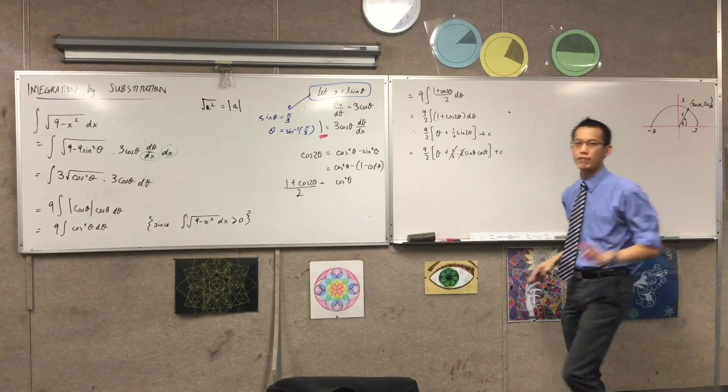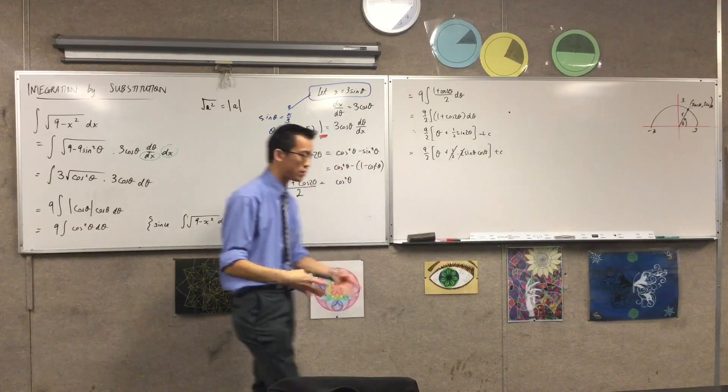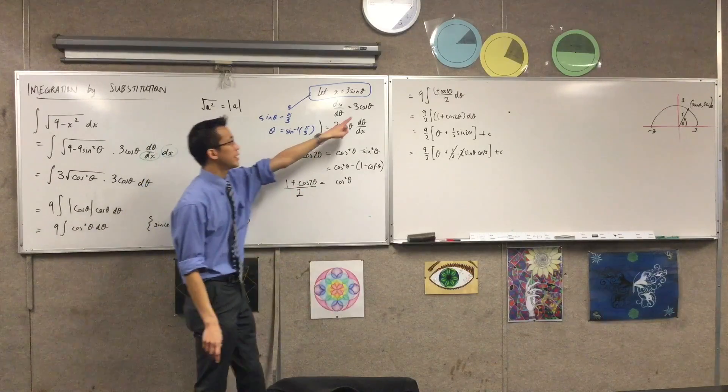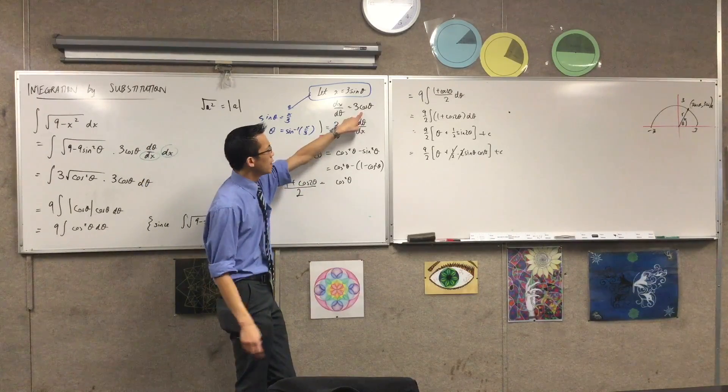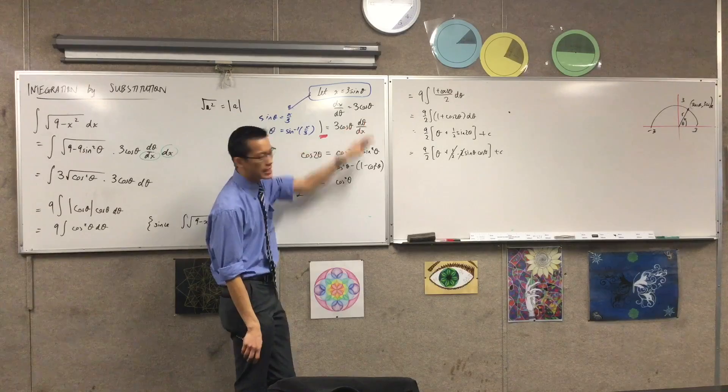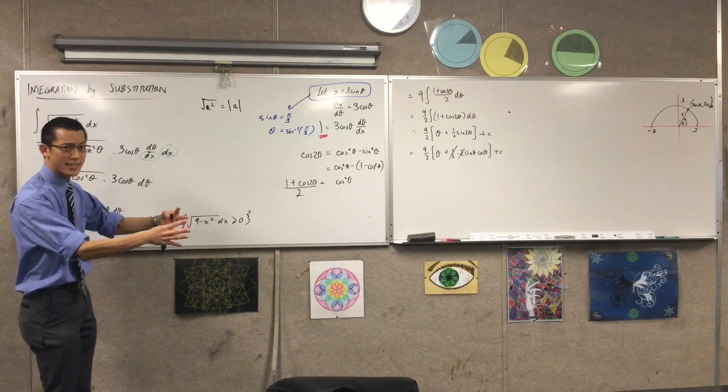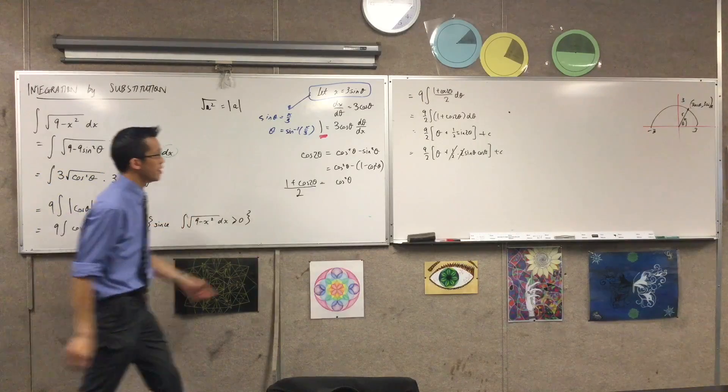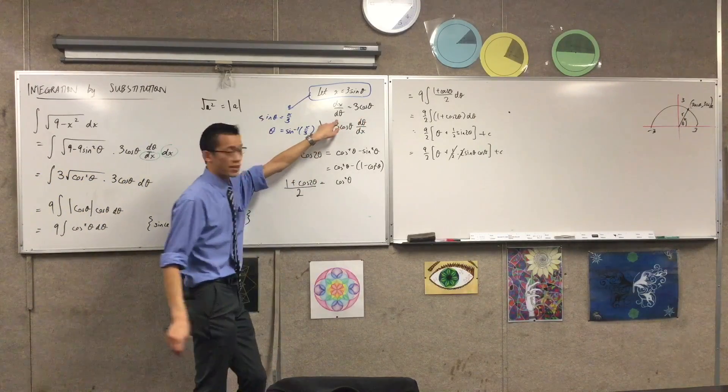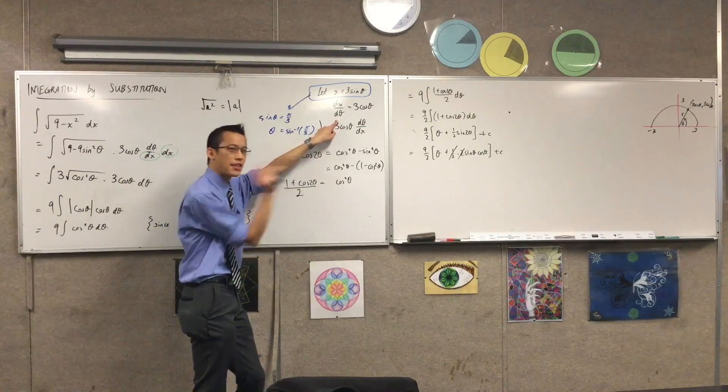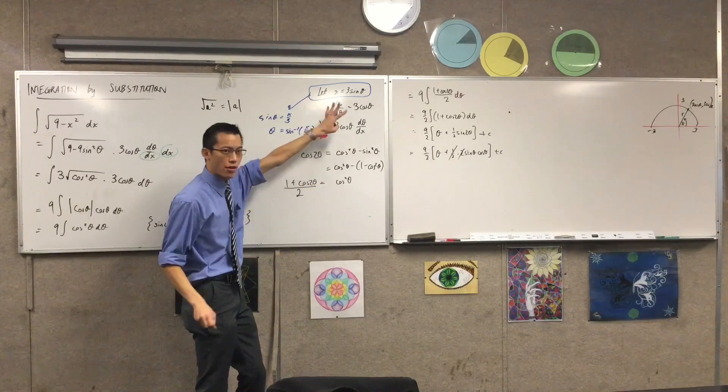Now, I already have something written for cos theta on the board that I could substitute. It's this line here, if I divide by 3. I could use that, but this is not going to help me. Because what am I trying to do? I am trying to get rid of thetas, replace them with x's. If I substituted this in, which is the x on the theta, I'm putting another theta in for the one that I'm taking out. This is no help at all.